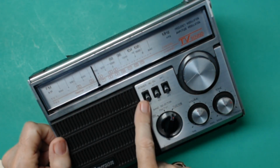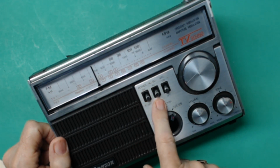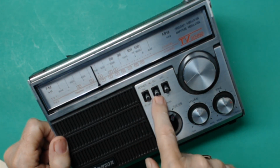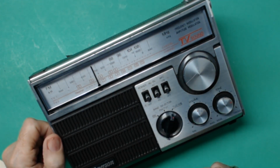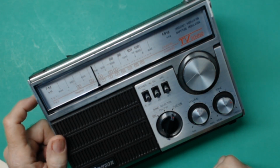So, big dial here, big analog dial. FM on the top. Medium wave AM in the middle, and then TV and one weather band channel. Down here we had power on and off. We have power selection, either AC or DC. It's got a built-in converter, and you just plug in a cable, AC cable, which he didn't have.